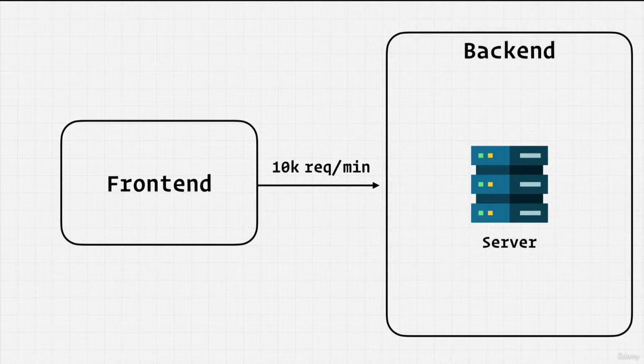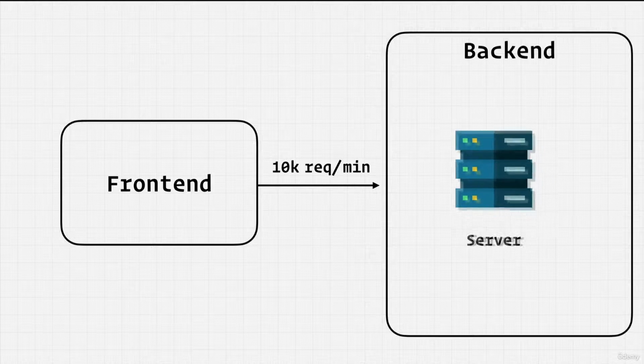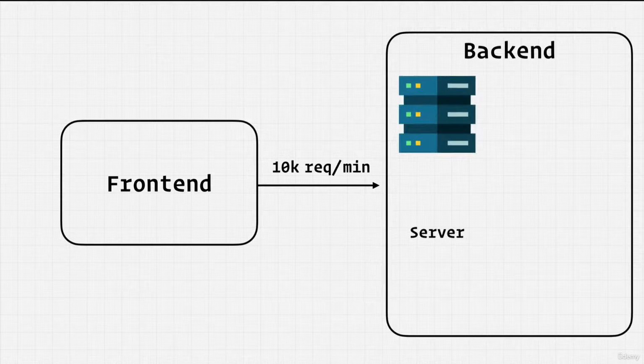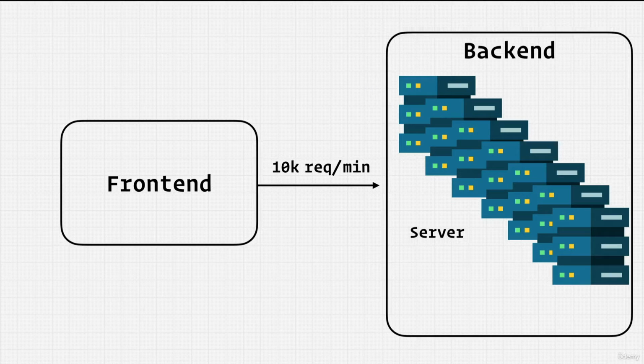The problem becomes when we start hitting massive scale. Let's say we hit the size of a company like Amazon or Google, where we're making 10K requests per minute from numerous frontends. At this point, your backend needs to scale up. One server cannot service all of these requests anymore. So your developer team has to manually figure out how to code systems that can scale up the number of servers in order to service these 10,000 requests.